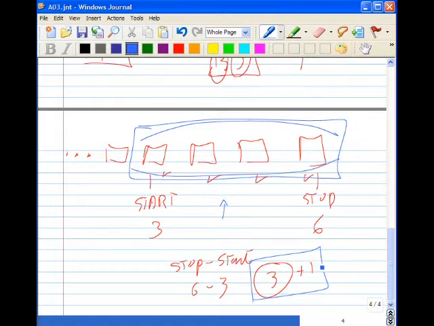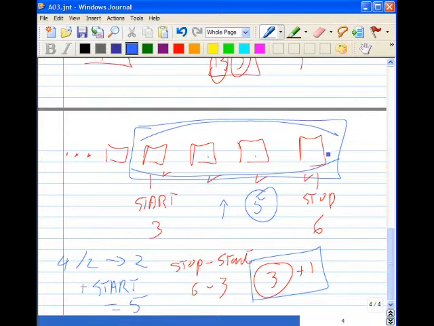Okay, so I have this number of elements. I'm going to divide by 2. 4 divided by 2, integer division, is going to lead to 2, and I'm going to add start to this. Start is 3. This is going to give me 5. Let's see, index 3, 4, 5. This is going to apparently round up. But this is a good start.